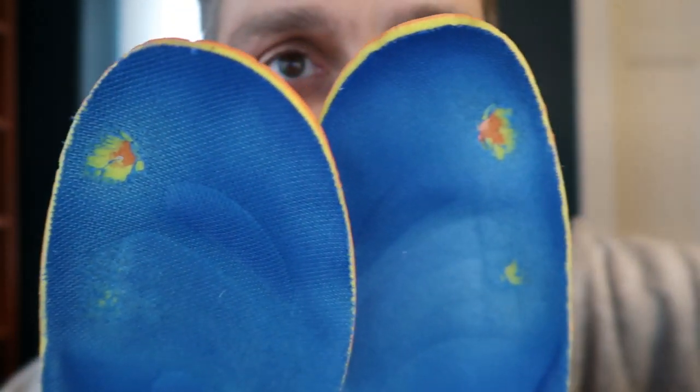The insoles have more wear and tear on them. These are removable and quite comfortable. The shoes have room in the toe box — I would say they're normal in terms of width, except the toe has a little more room than the Asics Gel-Tactic that I've been using. The insoles have worn down on the big toe area — you can see that one is actually just starting to wear through.